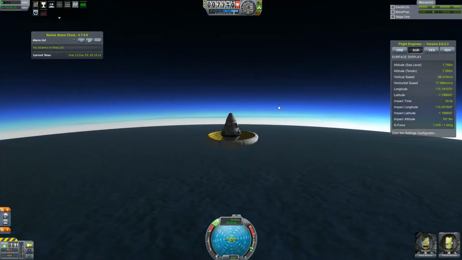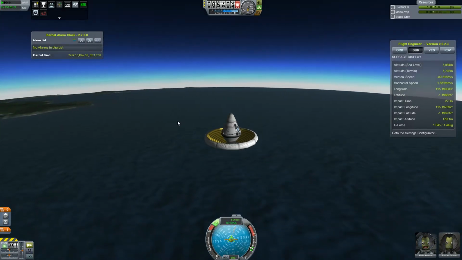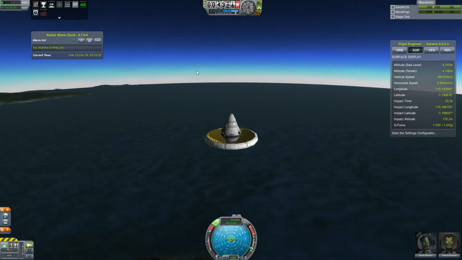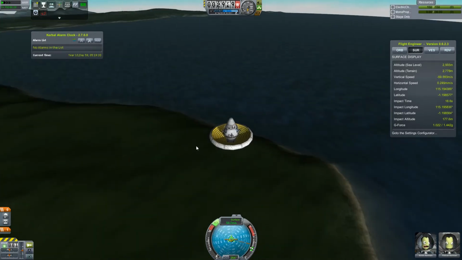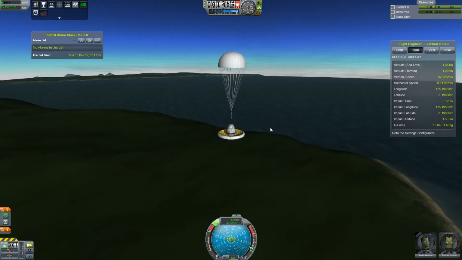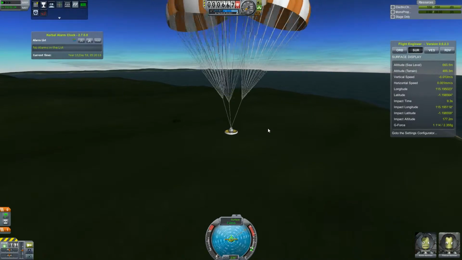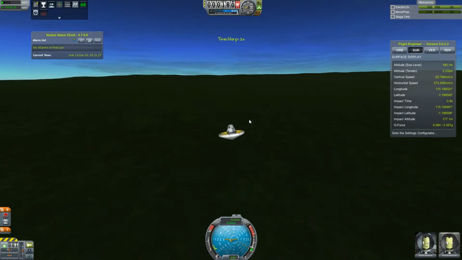And as you can see, it also acts as a parachute because we are constantly slowing down even though we are pretty low already, and we should have a speed of approximately 100 meters per second, if I'm not mistaken. So let's deploy our parachute at approximately 2000 meters and wait for the nice touchdown. Here we can time warp a little bit, and we're done. Let's recover.